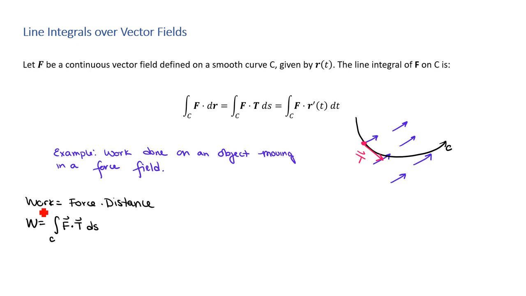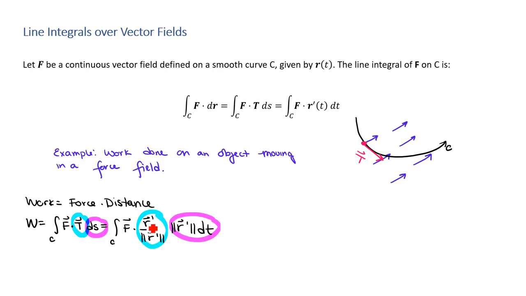So the reason, just really quickly, that it gives you work is we've learned in the past that work is our force times our distance. And so if we have this force field F, you could think of the path that we're integrating along as described by a tangent vector right there, that I've drawn in pink. We could describe the work as integrating the force F dot our tangent along our path ds.